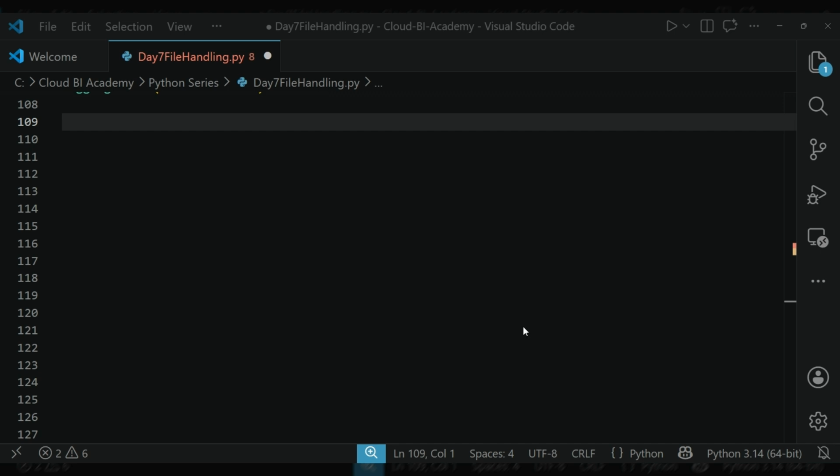So basically, the project flow is: user provides some input, we are validating, then file storage, then logging and error handling. So these are the steps we put in one code and understand line by line.